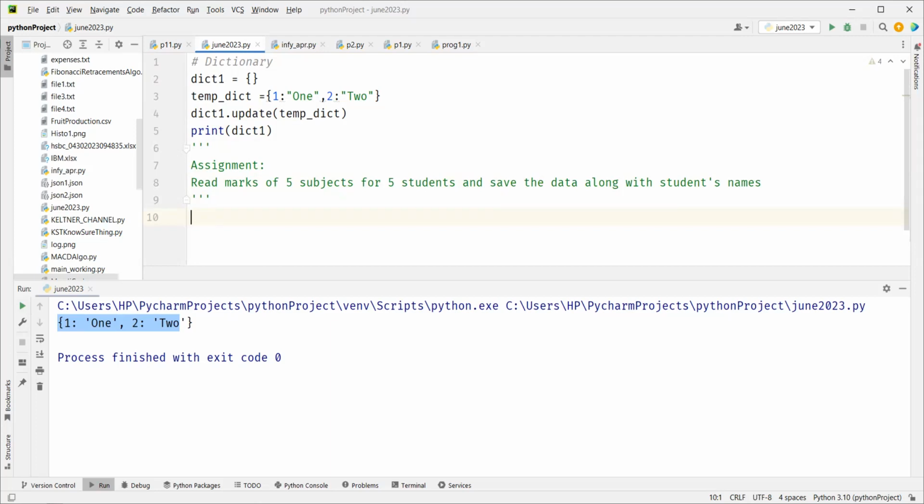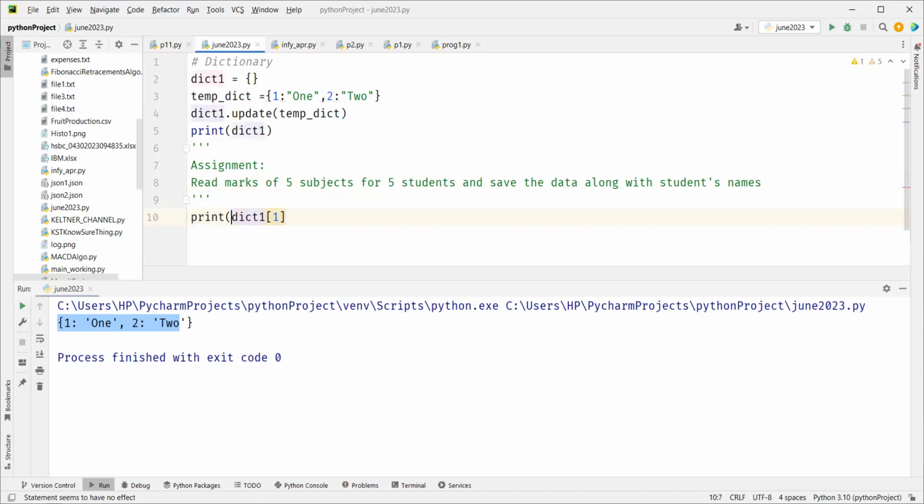Now here also it is mutable, so I can change the value. I can say dict of 1. If I say dict of 1, what do you think I'll get?